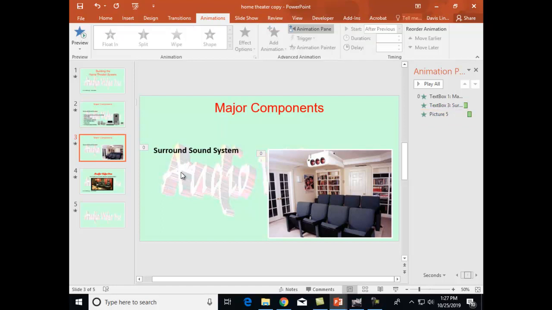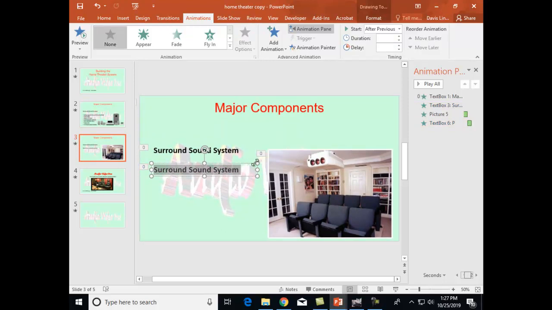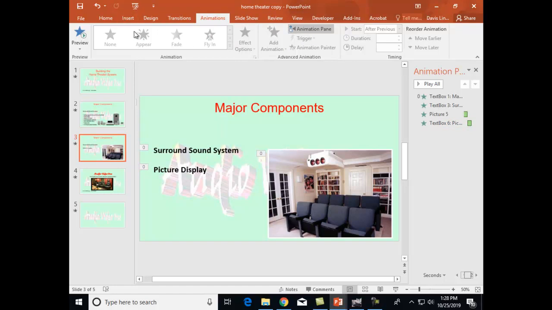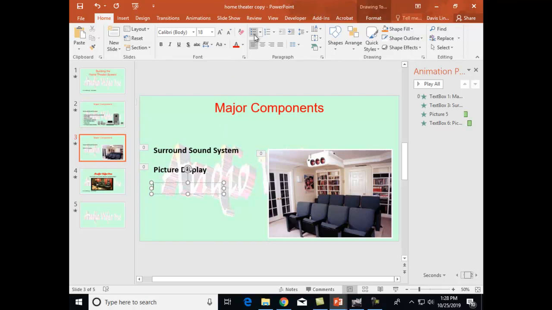Now we want to put in picture display. That's just a little text box. Actually, it's the same size as that one, so I'm just going to copy that down, change the words to say picture display. And when I copied it, it copied over the animation as well, which is fine. And then I'm going to have the first bullet point, so I'll insert that text box for a bullet.